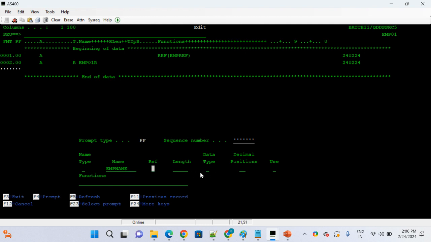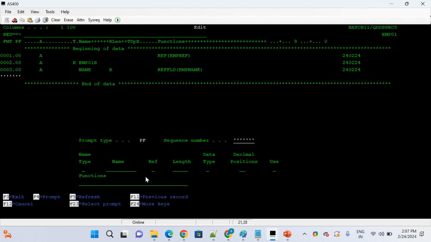Okay, enter. And what fields do you want to refer to? EMPNAME. For EMPNAME, I don't want to give the length and data type. Instead, I want to refer to it. Under the reference column you give R, and what you want to refer to. So REFFLD, the reference field, is EMPNAME.